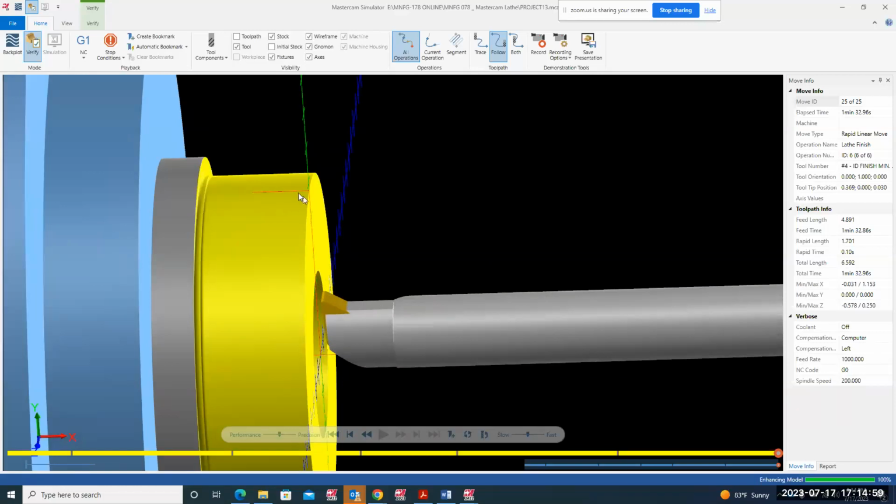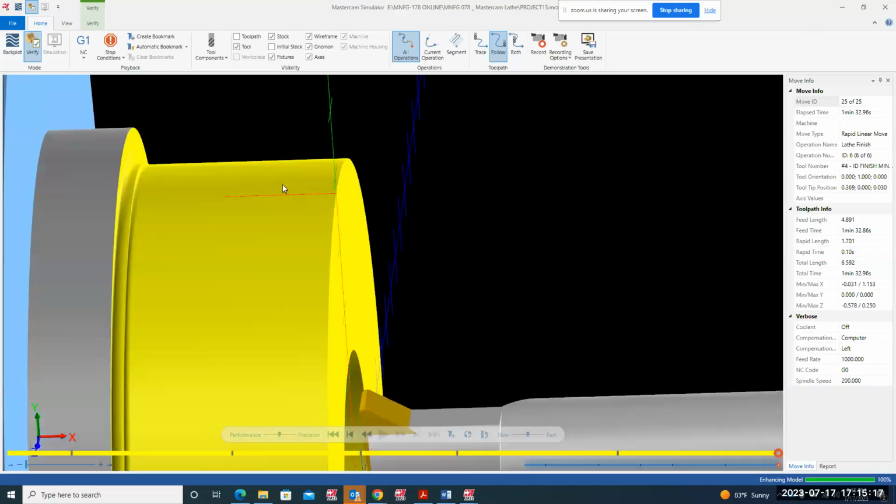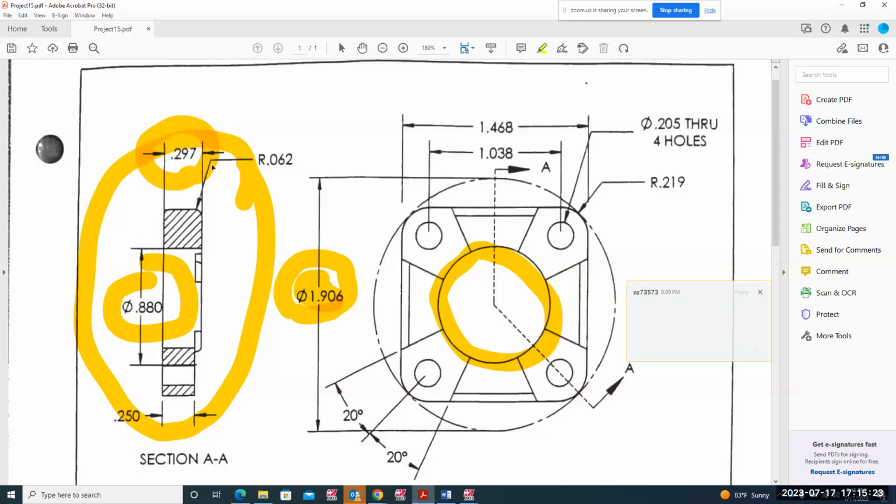This width here is 297, but I went too far out here, so we can cut it off right there. That's why, on the OD diameter, when you rough and finish the OD, we went a little bit too far out. So we have room here to use our parting tool so we can cut it off. If you look at the geometry in the red here, that is 297. It's right here. That's this guy right there, 297.